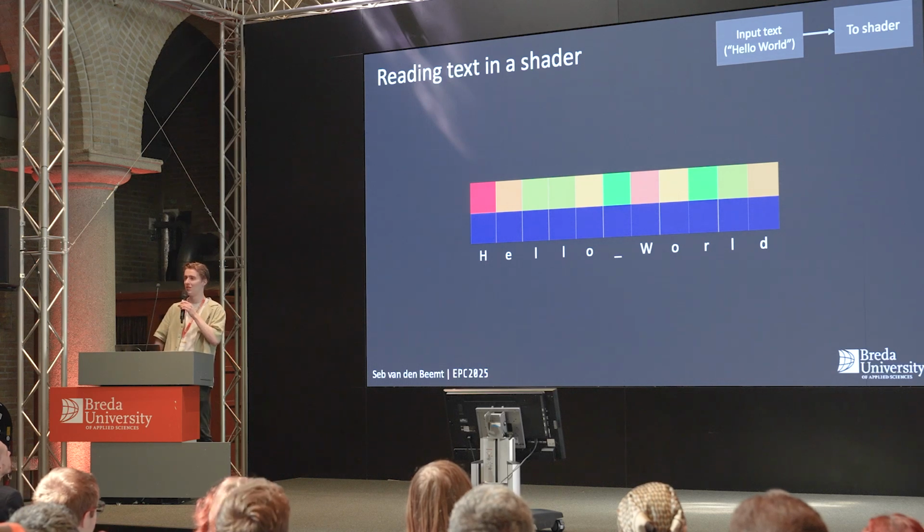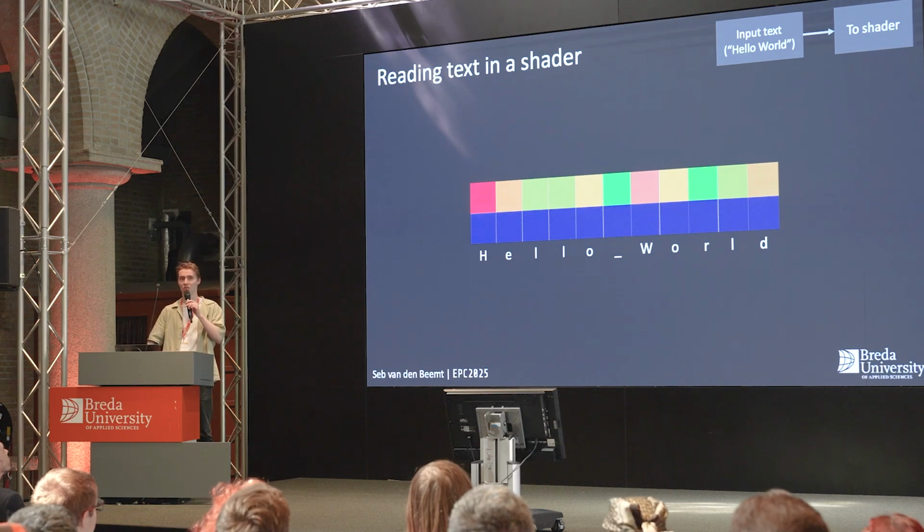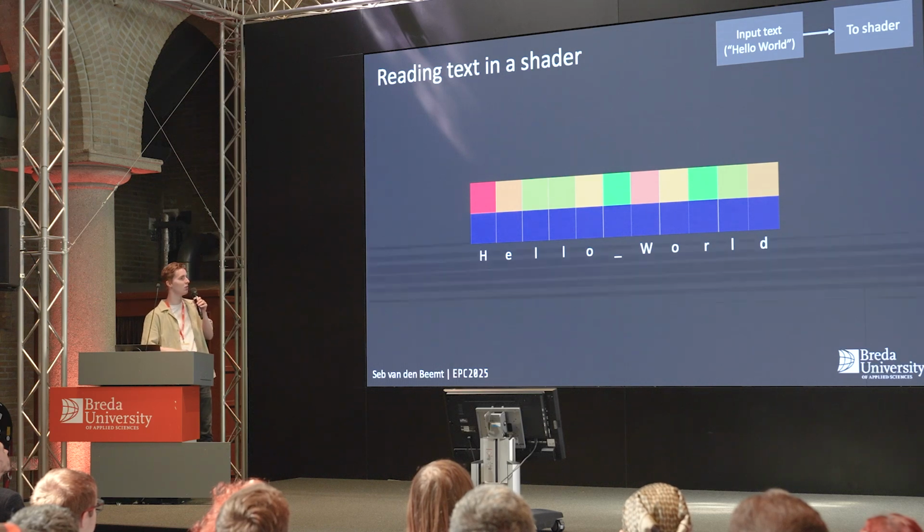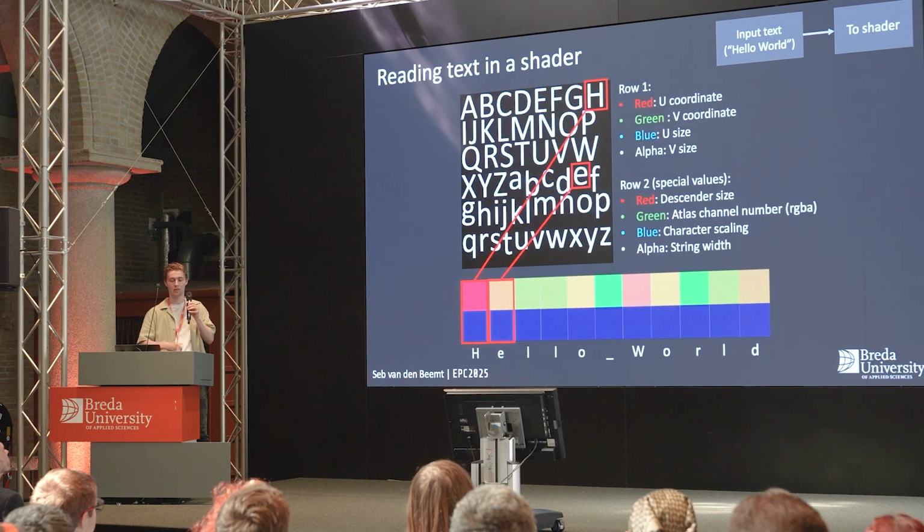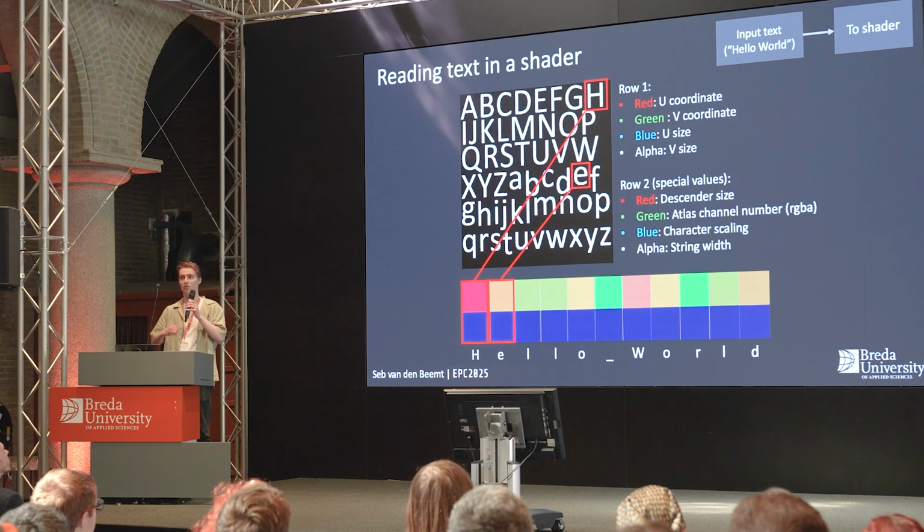I still need to tell my shader what text I want to use, and there are no text inputs for shaders in Unreal. So I need to go with my next best alternative, which is textures themselves. And I kind of confusingly call these text textures. What they do is encode, inside of their pixels, the characters that I want to use.